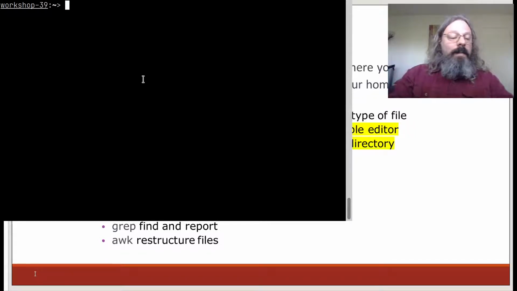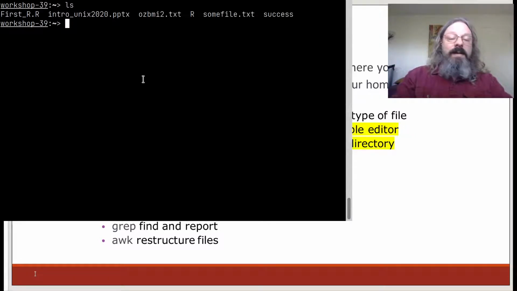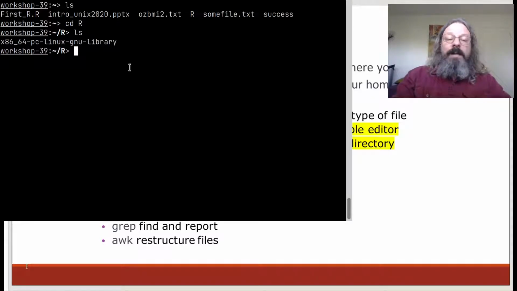So I am in my home directory. I can see it there. Use cd to change into another directory. You just type the name of that directory. Now you can see it's changed. Now I'm in the R directory. There's not much of interest there for us. If you just type cd all by itself, it takes you back to your home directory.